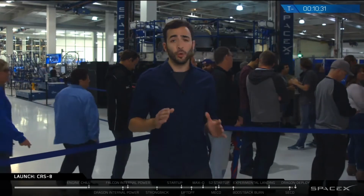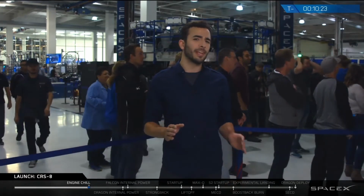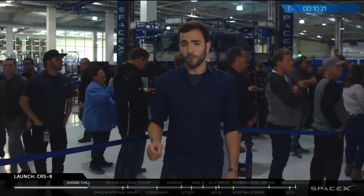Now, keeping a space station running requires multiple resupply trips per year, and so far SpaceX has completed 6 flights for NASA, including 2 demonstration flights. If successful, today's mission will mark the 10th flight of the SpaceX Dragon. Now, this version of the Dragon is intended only to ferry cargo to and from the station. Though astronauts can and do enter Dragon once it's berthed to the ISS on orbit, our Dragon today isn't yet equipped to carry humans from the ground to orbit.